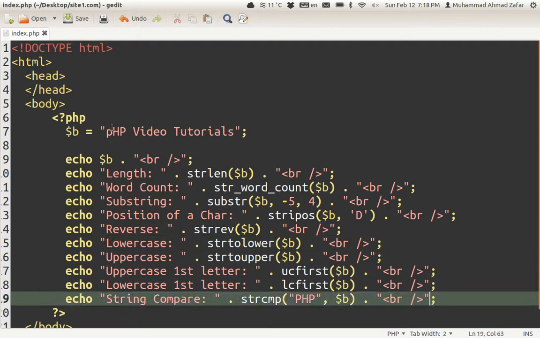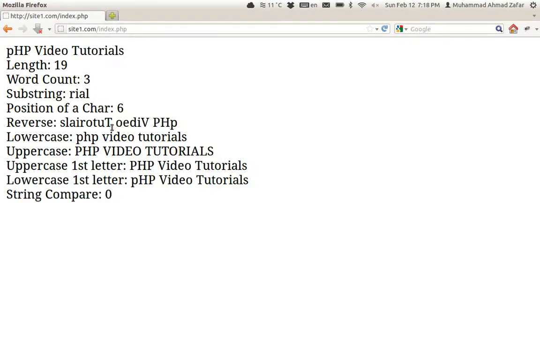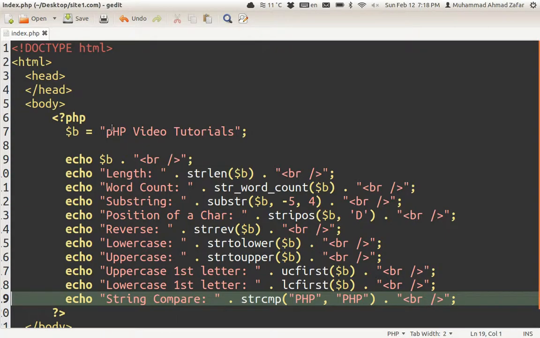And if both are the same, we will get a value of 0. So we can easily use it in an if statement. This comparison will be, however, case sensitive.